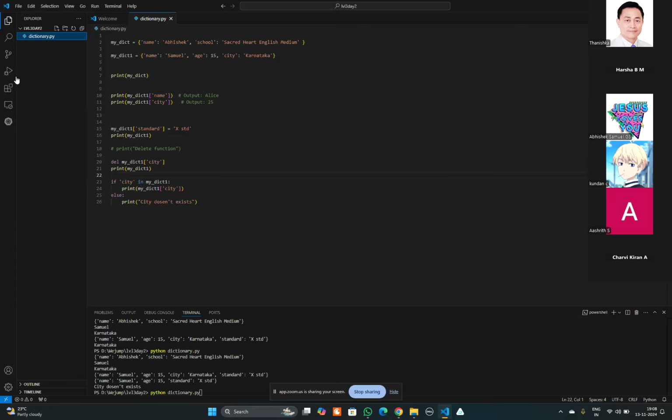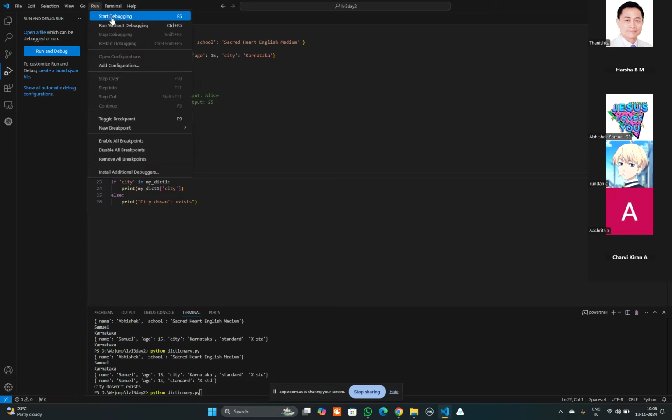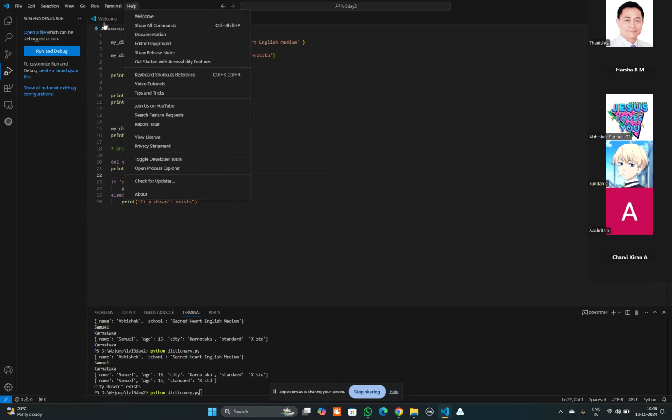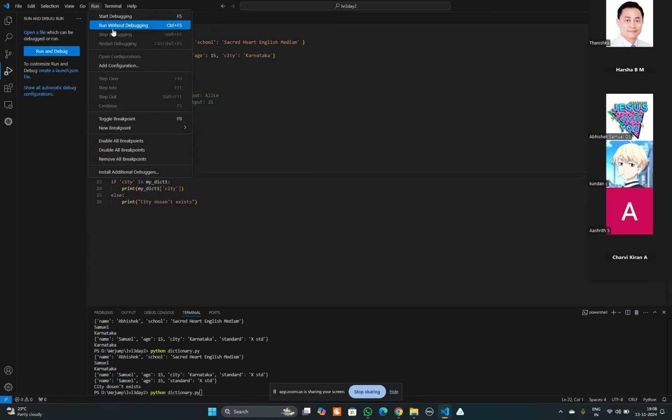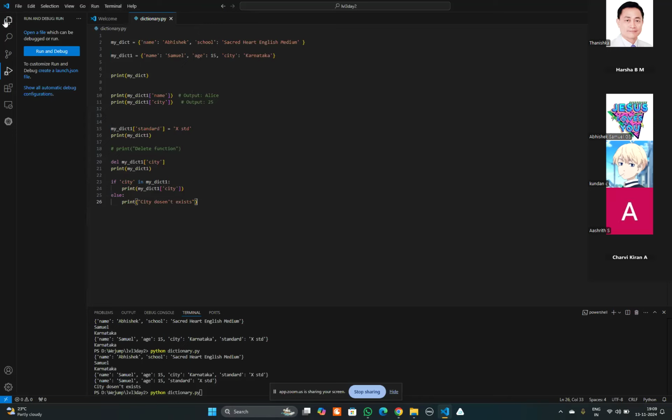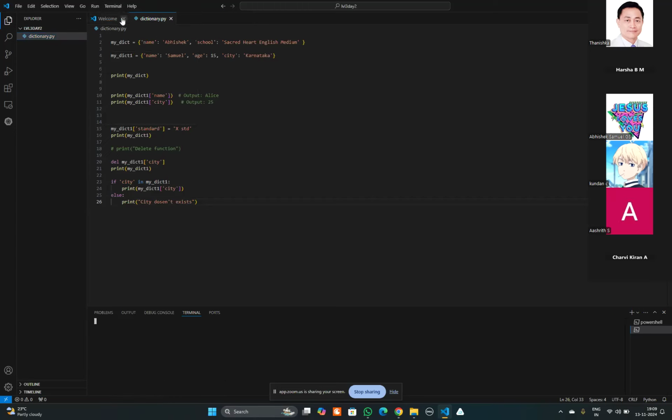Okay, so as I was saying, you went to run and debug. You shouldn't do that. This is only for developers who work on high-end code. Go to Explorer and make sure your Python file, whatever file you have created, is present. Then open Terminal, New Terminal. It should show the location of your file. Then run python and the file name.